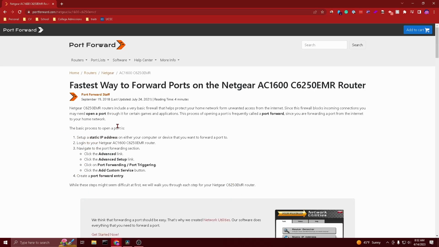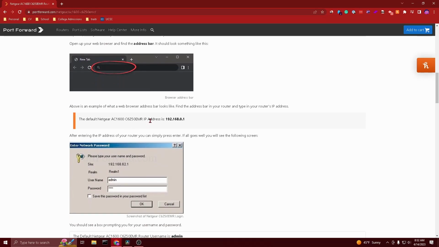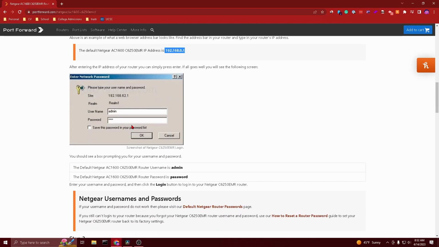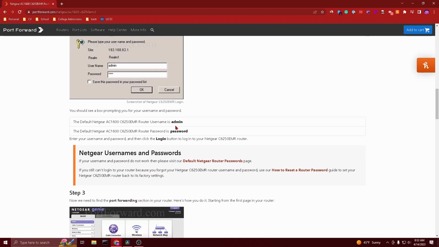So with this router, for example, you would go up here and it tells you the default gateway already, so you wouldn't have to go and look it up on your own. So in this case, it would be 192.168.0.1. And then you could log in here with the default username and password. And if you change them, then either go and check your router and see if the changed credentials are on the router, or if you have a password list, or if you need to ask your parents, whatever you need to do to obtain this information.